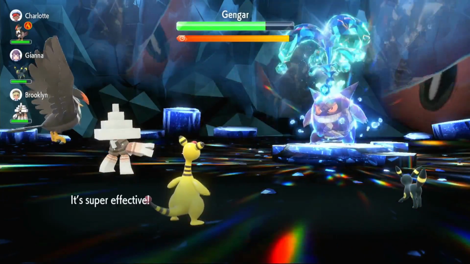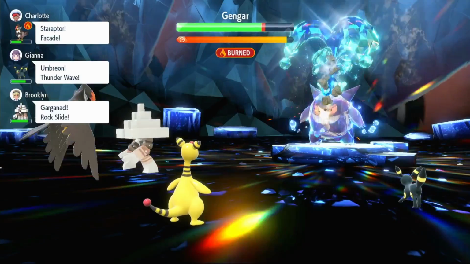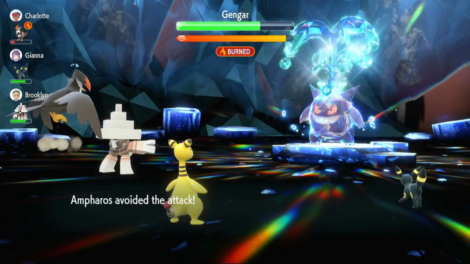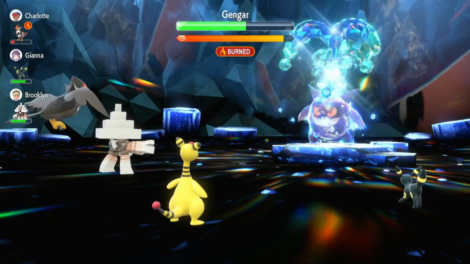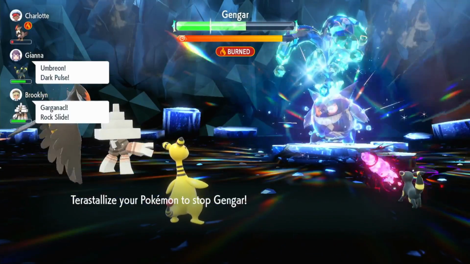We hit him with another Thunderbolt. I thought he Cursed Body'd us then. He steals some of our Tera charge, which is not good. He does get burned. That's going to be a little bit of extra chip damage. He uses Will-O-Wisp. We do avoid it. We use Thunderbolt again. Please let us get one more Thunderbolt so we can Tera when we come back. No. No. Oh wait, we can Tera it anyway because we just use Struggle. Haha, big brain. Without even knowing it.